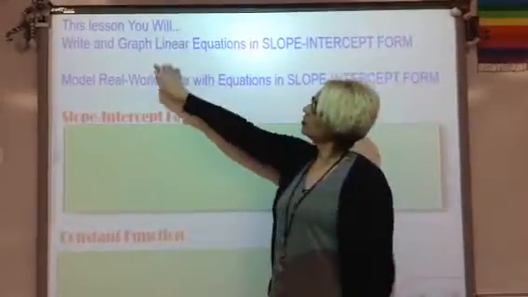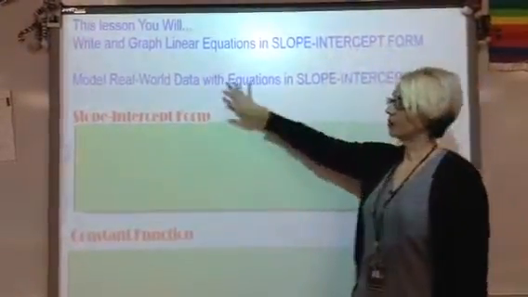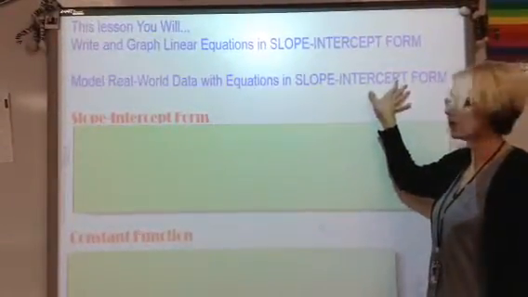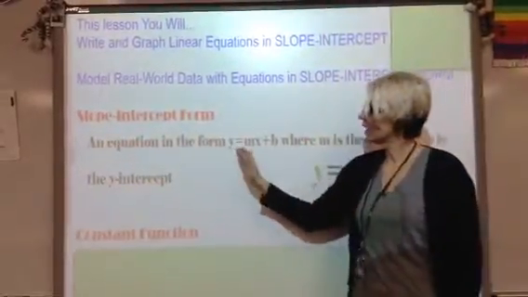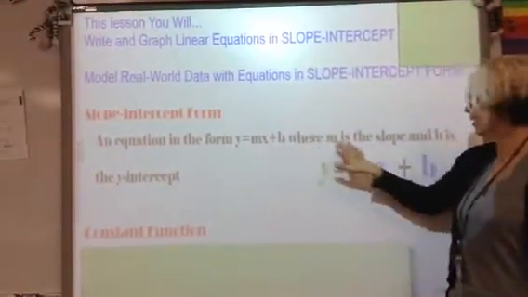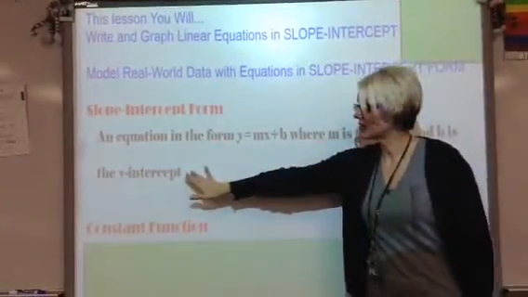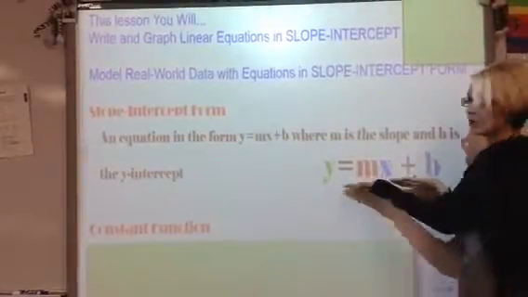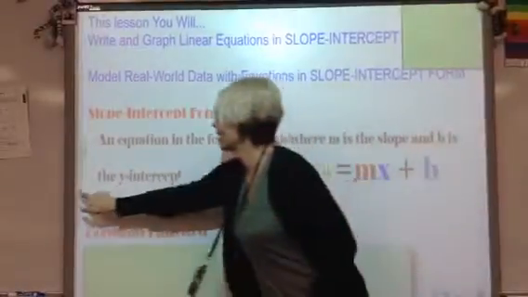In this lesson, you will write and graph linear equations in slope-intercept form, and we'll also model real-world data with equations in slope-intercept form. That is an equation in the form y equals mx plus b, where m is the slope and b is the y-intercept. So this is what the equation looks like, and this equation would be good to write in your notes so that you have it. We're going to use it for the whole lesson today.